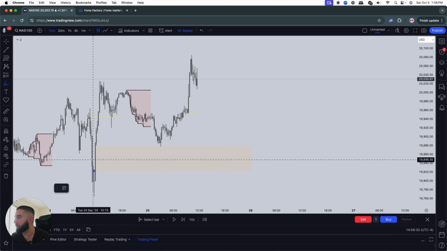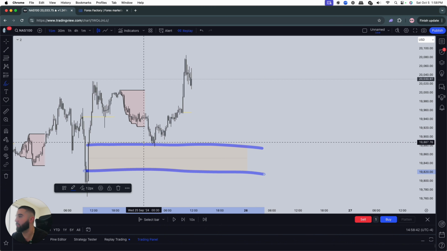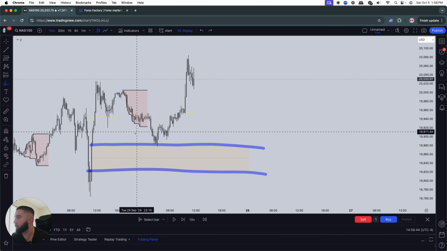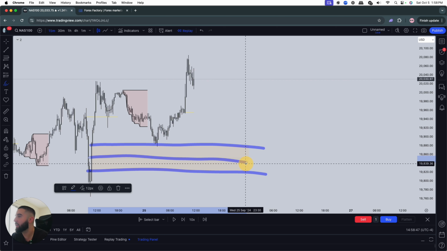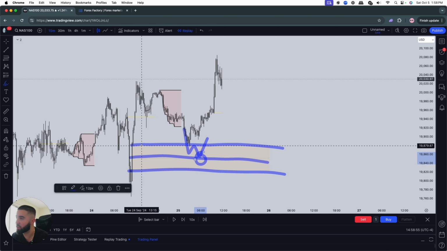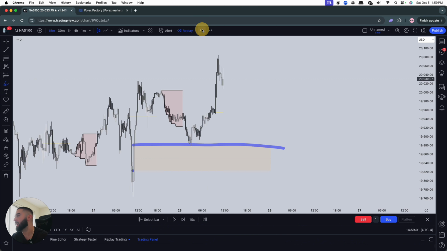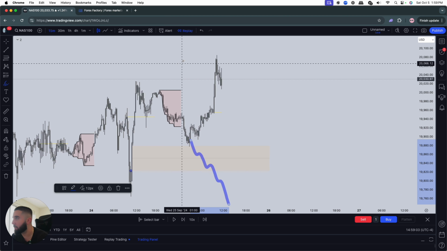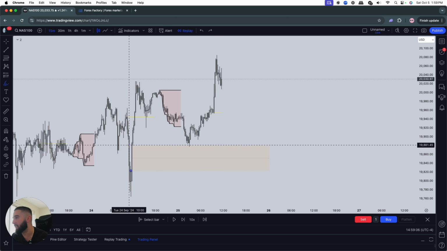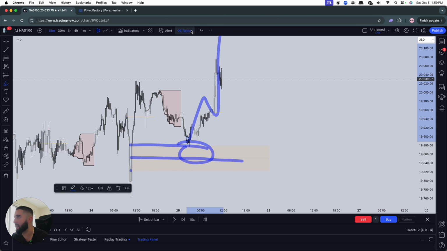So again, the 50% line is not a hard rule that it has to do that, right? However, the entire imbalance from here to here is what we need to pay attention to. The 50% line is just that maximum point where if it is going to, for example, react and reject off of the imbalance, this is as low as it would probably want to go, as we saw in the prior example. Usually if we go deeper into the imbalance past 50%, it's because we're probably going to end up pushing through it. But if we get the rejection, it could be as early as the beginning of that imbalance or the halfway point, somewhere in that zone, and you can see that nice reaction there.